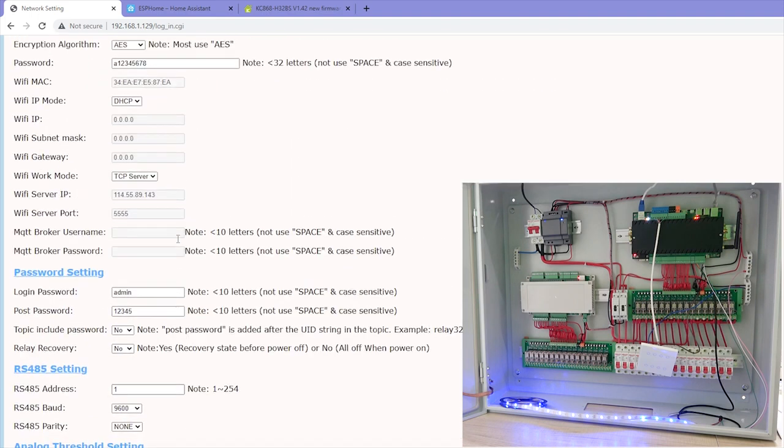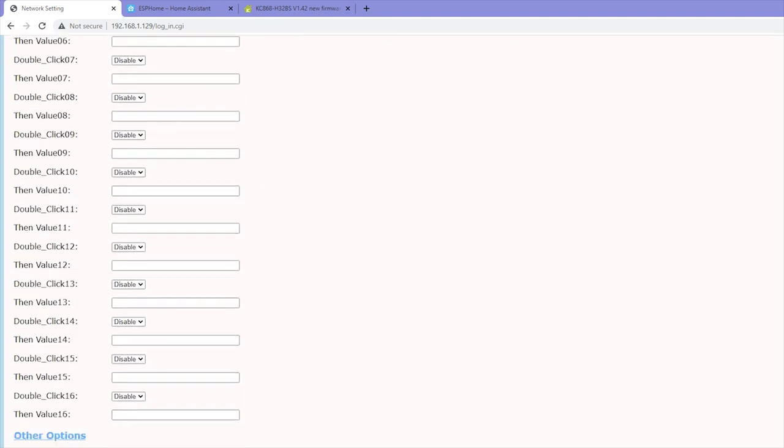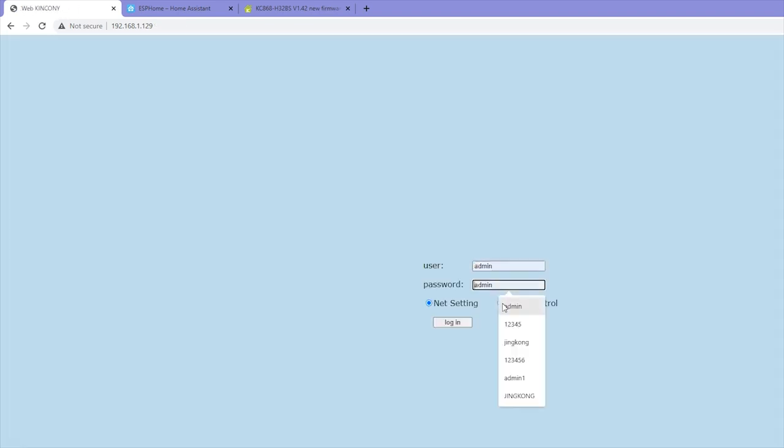And also you can see we have set the work mode to Ethernet. This is Ethernet, and the work mode is MQTT, so that your server board connects with your MQTT broker. This is the Raspberry Pi 4 inside of the server board. That is the IP address for the Raspberry Pi. And this is the port of the MQTT broker. And this is the MQTT username and this password, which we told you how to set in the previous video. And we can click save. Okay, we can log in again.